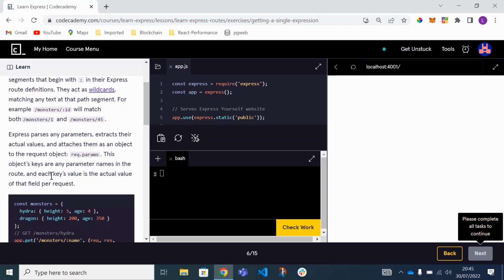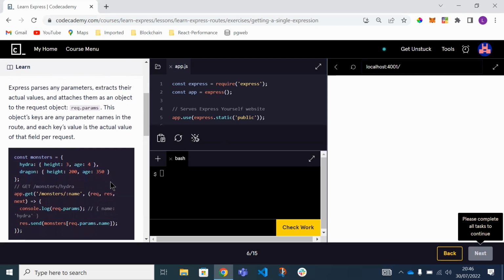Express passes any parameters, extracts their actual values, and attaches them as an object to the request object, req.params. This object's keys are any parameter names in the route, and each key's value is the actual value on that field per request.